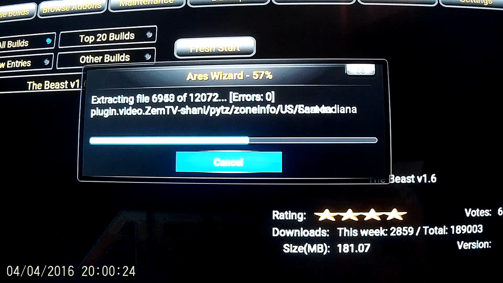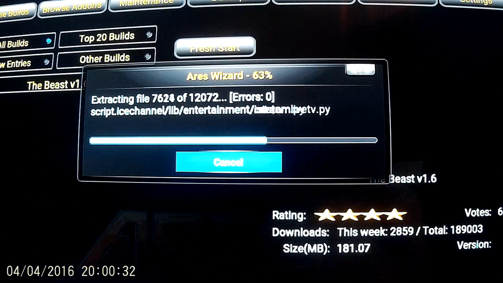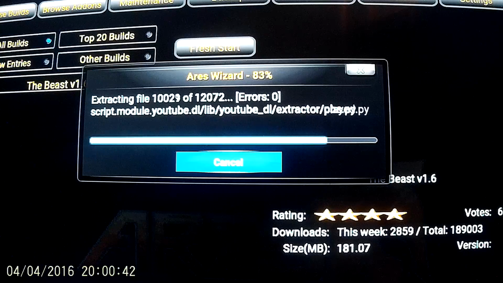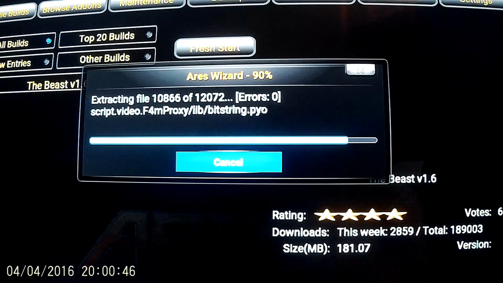Usually pretty reliable. I've only ever had one error once. And if you're doing Pulse, it's exactly the same thing. Downloads it, extracts exactly the same.